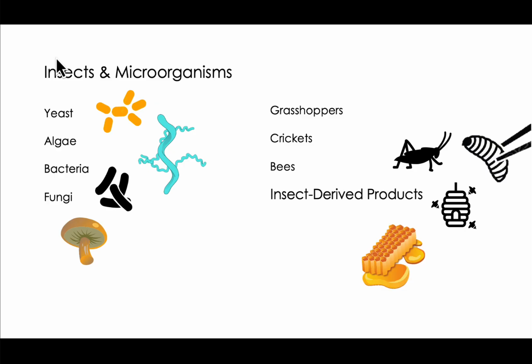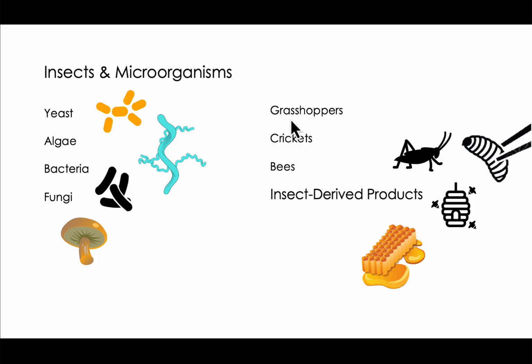Insects and organisms. A lot of detail. Probably shouldn't have included this one, but I think it's interesting because insect-derived products like honey are very popular. Honey is actually so gross, even though it's delicious. It's like bees throw up. So it's basically they enzymatically digest glucose and other carbohydrates from the plants that they eat, and that's what they make honey with.